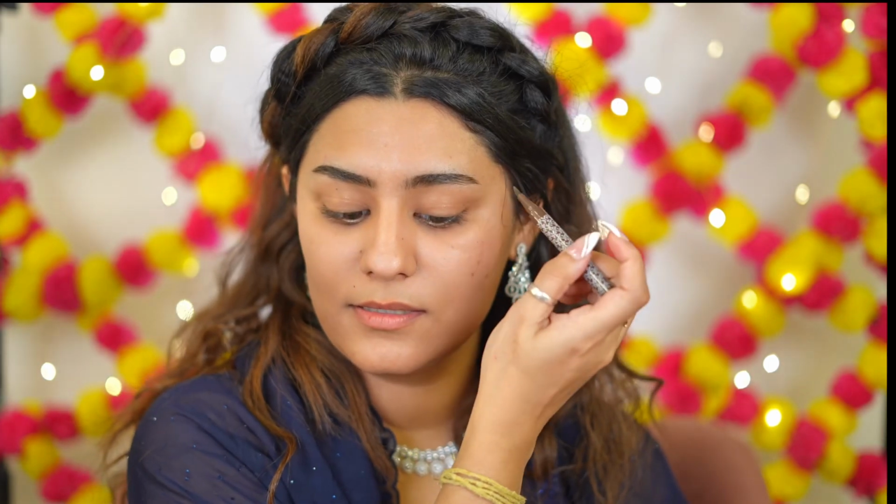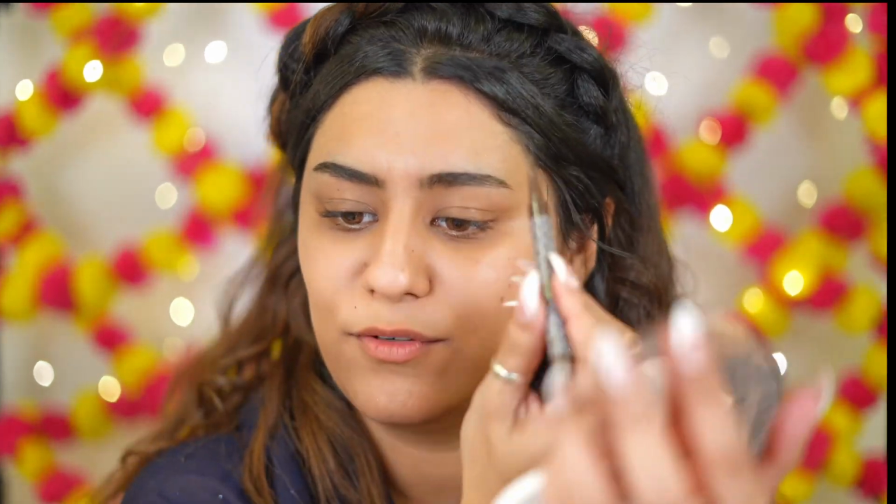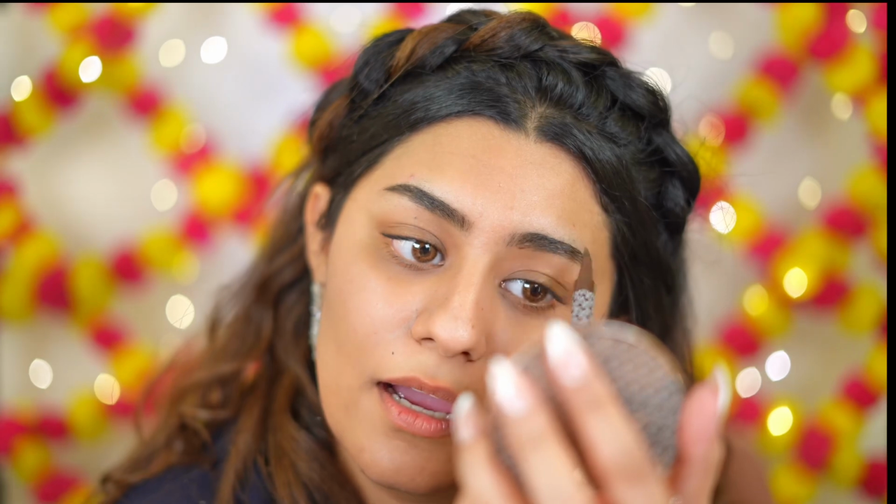So that is the eyebrows all done. I didn't do much, I only filled in the eyebrows lightly. Okay, so that's how my eyebrows are looking. They're looking very natural, not very bold, which I like.